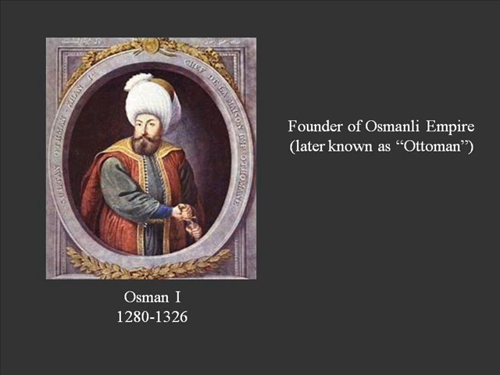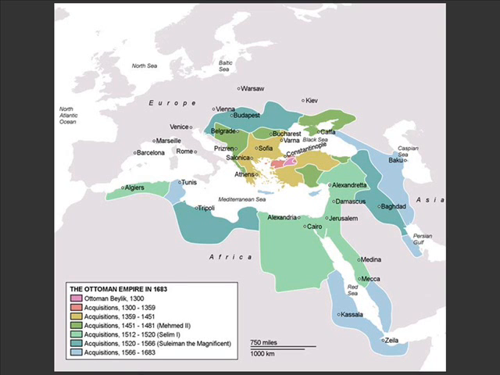And the Ottoman Empire stays around for a long time. Does anyone know how long? What ends the Ottoman Empire? Does anyone know? World War I, 1919. So 100 years ago, the Ottoman Empire was still around. But that's the first guy, the first founder of the thing. But after his lifetime, it grows and grows and grows. So here's Anatolia. And Osmanli started off in northwestern Anatolia. Through his lifetime, he led the conquest of most of the peninsula, and it grew in a couple hundred years after him.